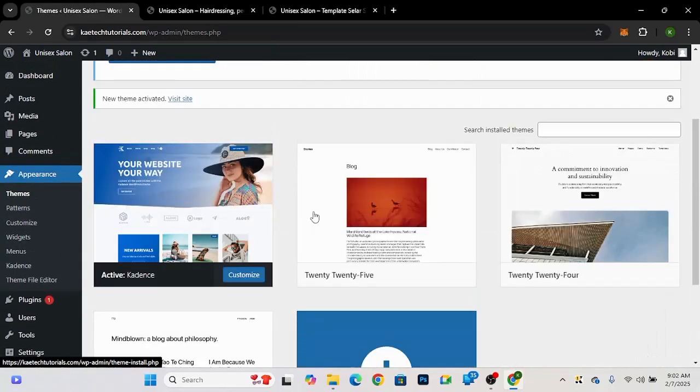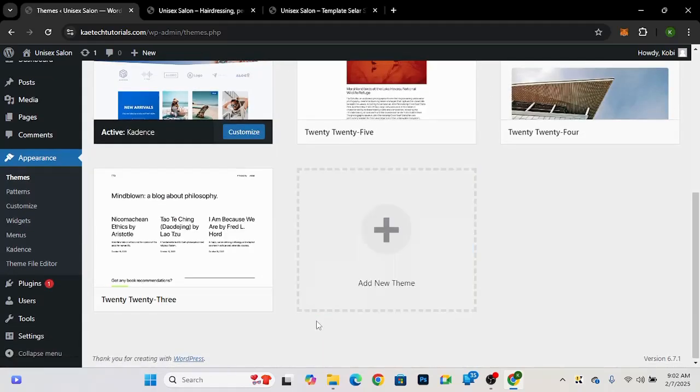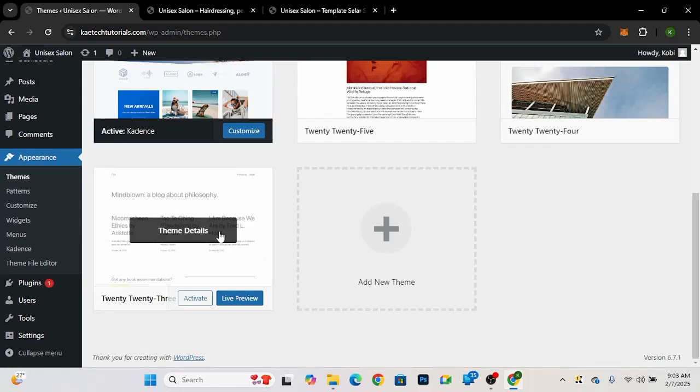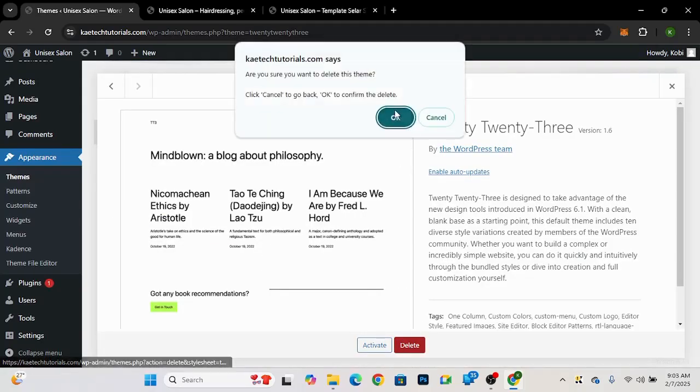Now to make our WordPress website lighter, we need to delete all themes over here except the one that we installed, and then maybe one default theme in case we run into issues and we have to fall back on a theme. So I'm going to delete this one.